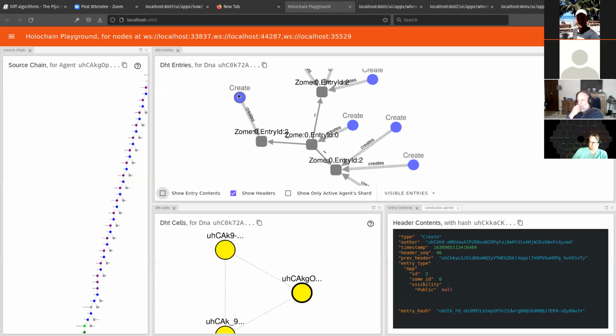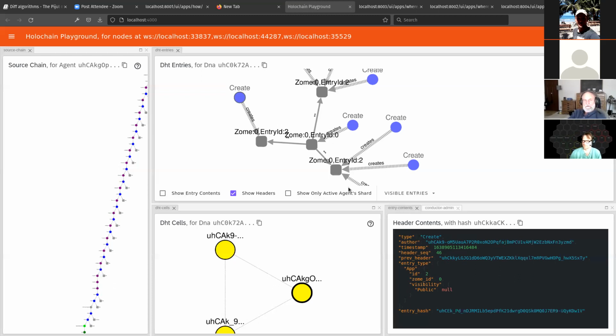So in this DNA, this entry has been created in zome 0 in the array of zomes, and in that zome, it's the third entry in the array of entry defs. Ideally, we really need to get this back so that you can see exactly what type it is, not even the zome index but the name of the zome, et cetera. That's also, I think, the introspection thing on app info, besides the function signatures. And of course, it'd be nice to have the date as a real date. But, little things.